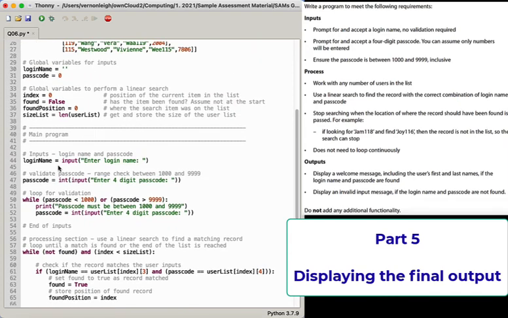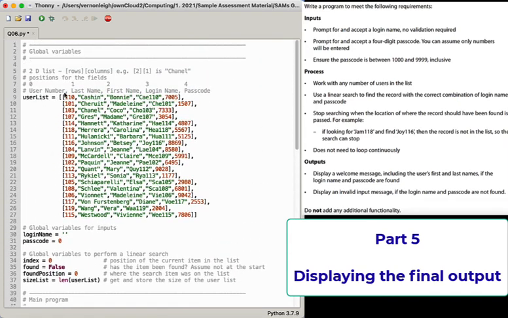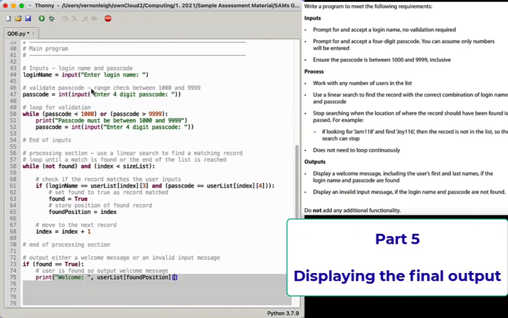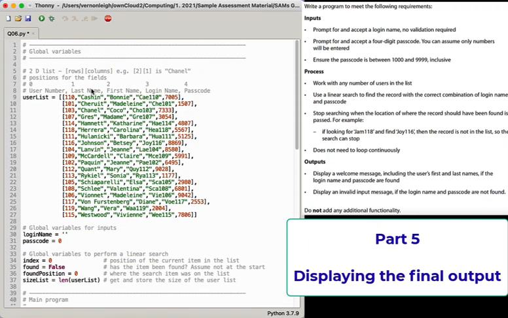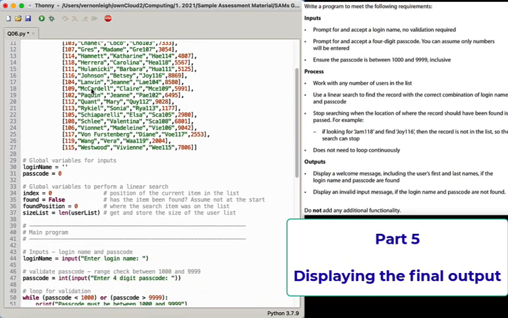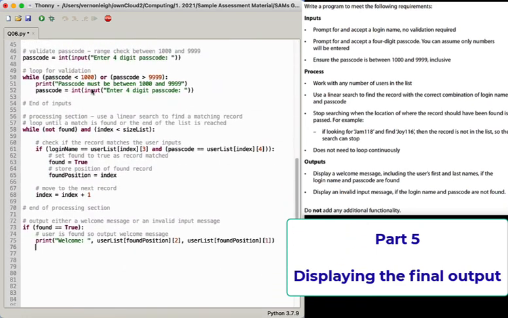Well, the first and last names are in positions 0, 1, 2. So it looks like the first name is in position 2 and the last name is in position 1. So I need the first name, which I think is position 2. And the other thing I need to do something very similar, but this time I need to find the last name, which is in position 1. So that's my print line created.